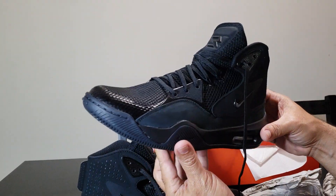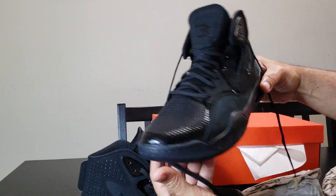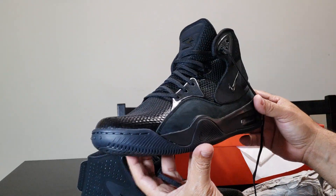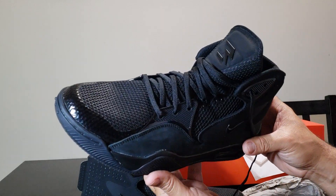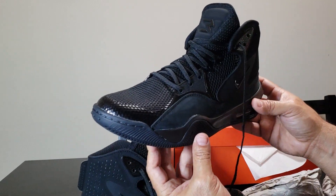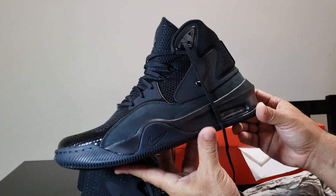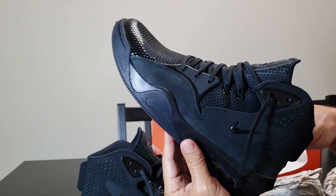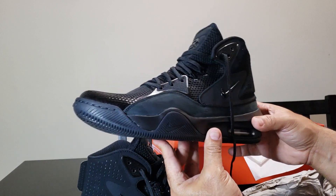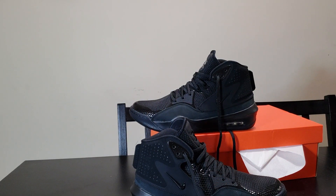Excellent, excellent shoes — beautiful, beautiful. Great job on designing this, again, to Russell. This is only available online and I think it's going to be in the Seattle and Portland area. I live in Atlanta, Georgia so I got them online — took about three days to arrive. There they are, these are my new babies. Take care guys.